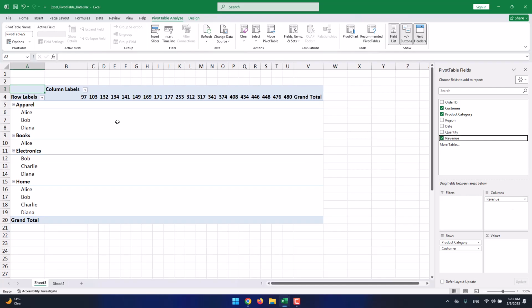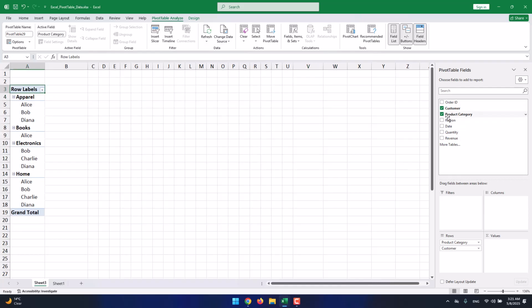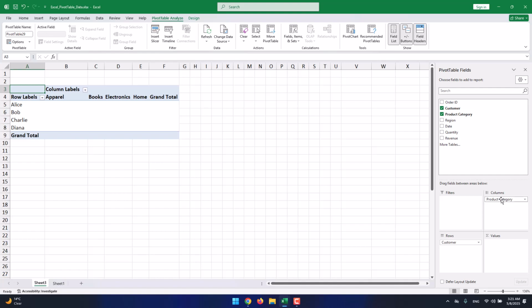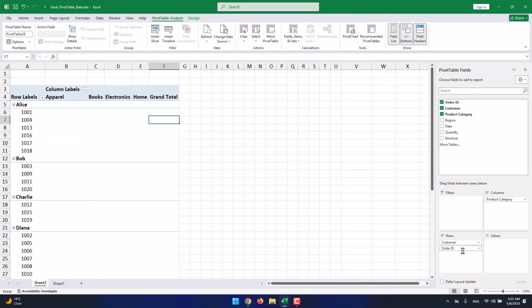and these are added as columns over here. So for example, one thing that I can do is use product category as a column. And as you see now, we have, for example, those customers. And then we have categories. And then we can create a relationship over here. So we can say that I want the order IDs to be listed here, you know.